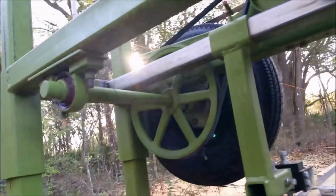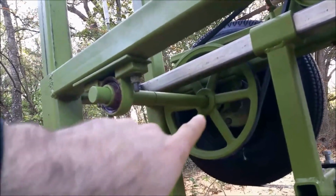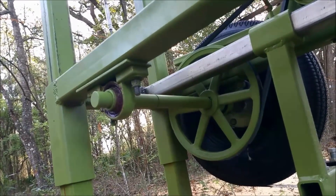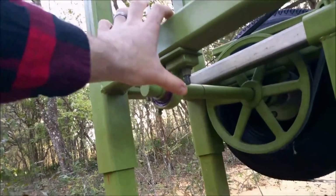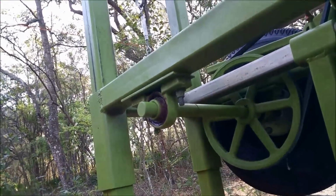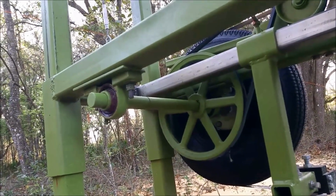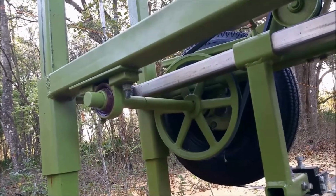I've got pillow block bearings here and here holding my axle in, and these screw holes on the back, top to bottom, are oversized about 1/8 of an inch to set my alignment on this wheel. I can move this back around just a hair and it moves the front a little bit.